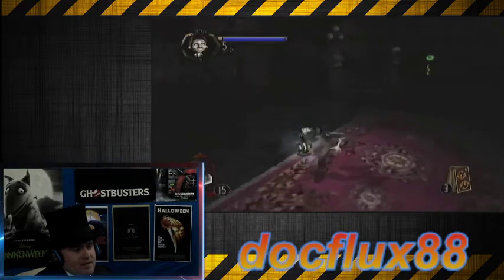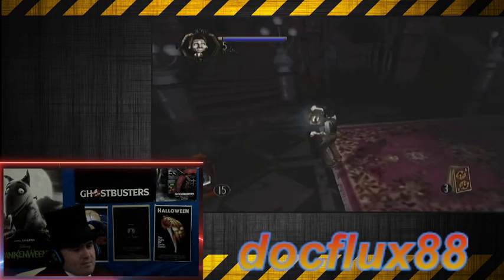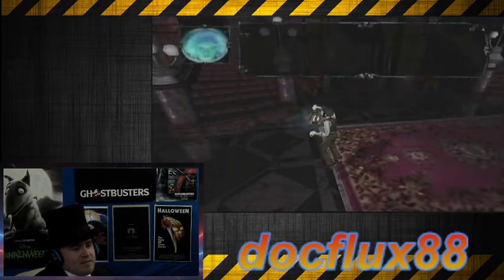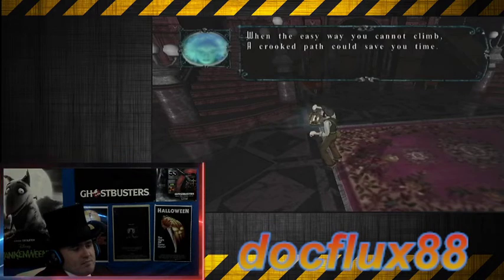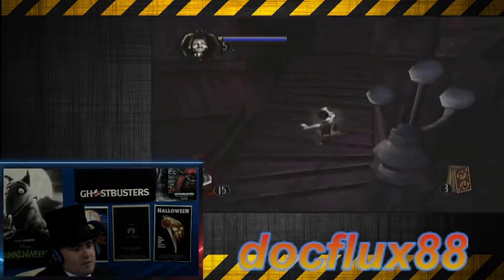I like the little detail to where when it freeze frames, the lantern still swings slightly. Oh, you mean a hint system? Wonder what this room's hint is. When the easy way you cannot climb, a crooked path could save you time. Wonder what she means by that.